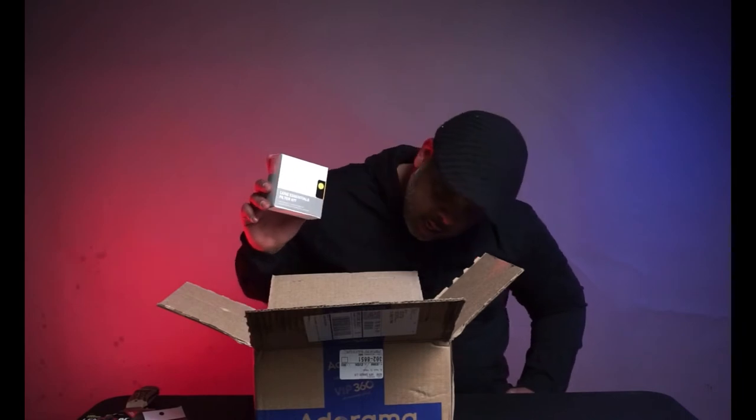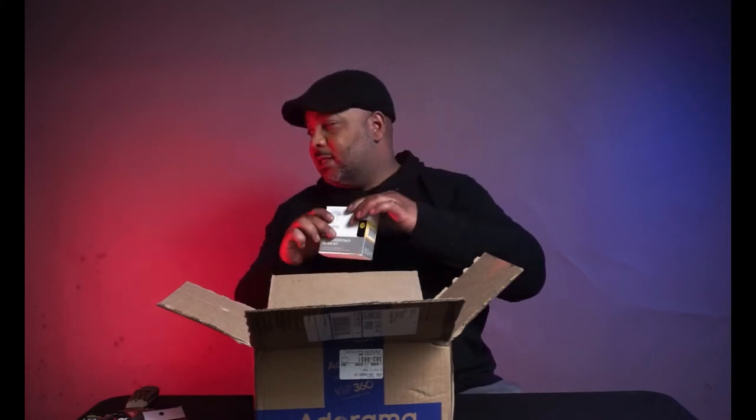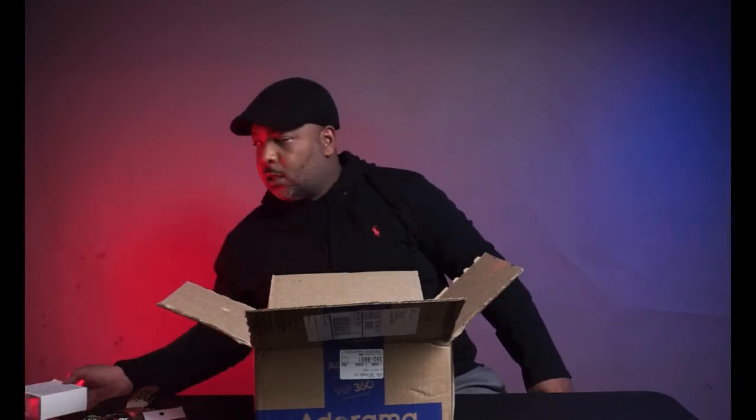All right, lens filter kit for the 67mm filter thread which the Sigma 35mm f1.4 ART comes with. It has a UV filter, which is the clear one, your circular polarizer, and an ND2 filter to cut the light. It's a three-piece lens filter kit. Place it to the side. And I'll check this out and make sure, like, some lens filters are made out of plastic, and some are made out of glass.